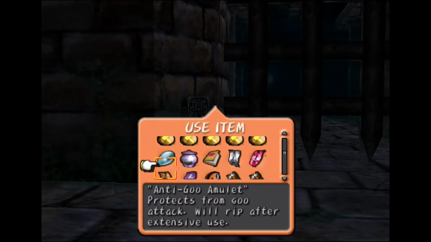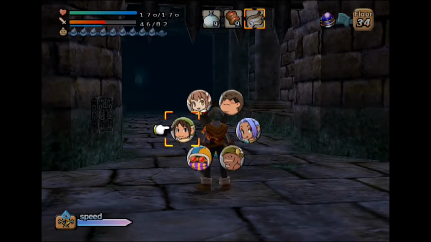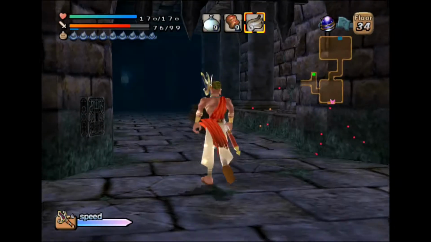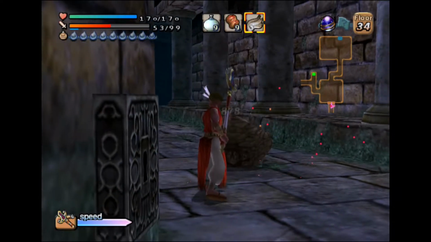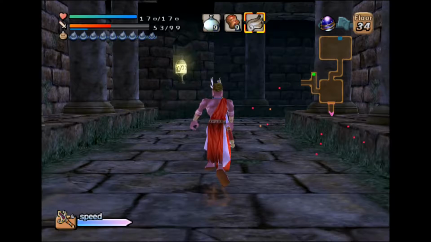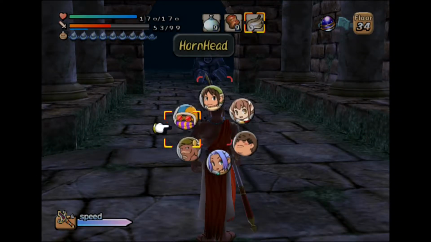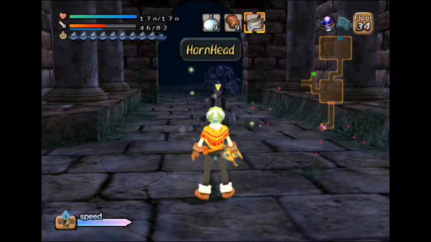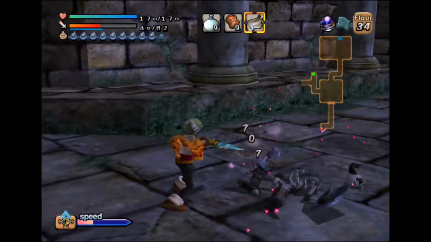I can see the Rockanoff right there. So I'll let Ungaga take care of it. He did pretty well the other time. There we go. Kind of kept it at bay when he attacked. Okay. Let's hope that I can get a full combo in, yeah.